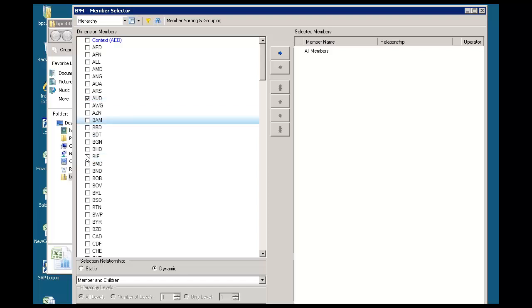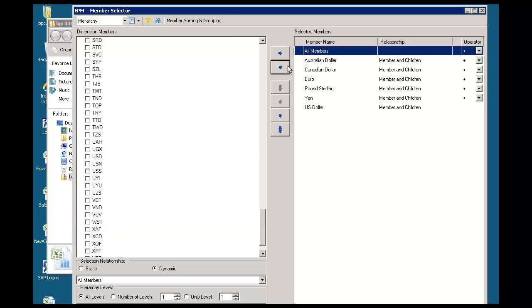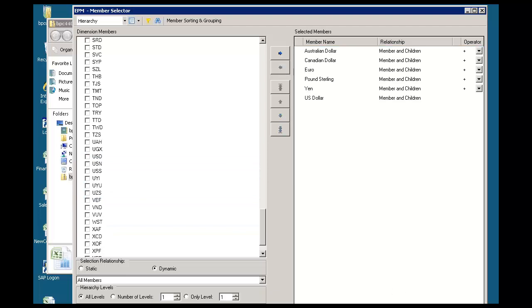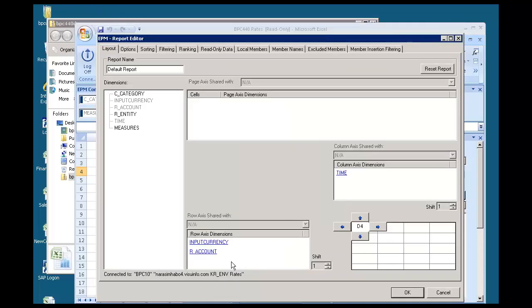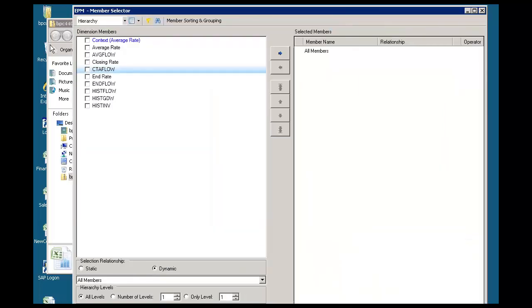So I need Australian dollars, Canadian dollars, euros, GBP, JPY and USD. So I've got all the currencies that I need, and the rate types, just average and end. Let me display only the IDs.